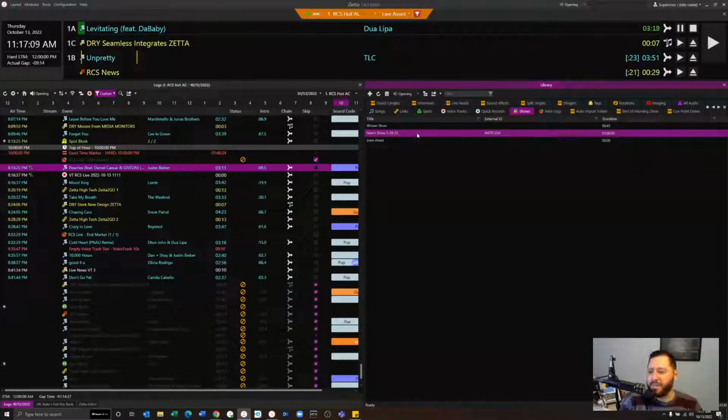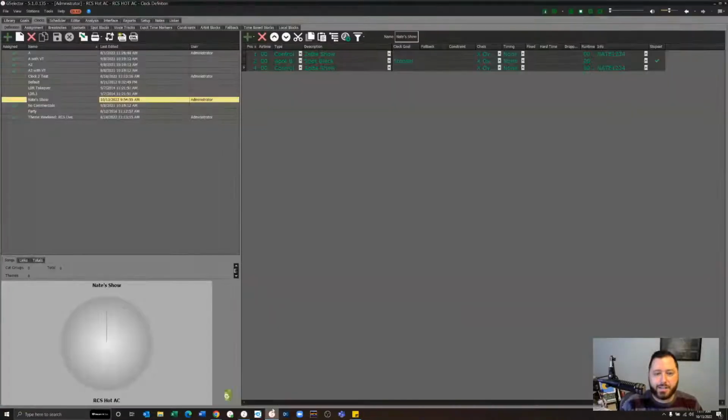The idea is that we're scheduling a show for Saturday. Then on the later end, we're saying, okay, play that show on an actual date like 10/22. See the difference? It's a subtle little difference, but it's important to note when you're working ahead on your music logs. So at that point in time, we can just drag into the log, fine, dandy. But if it's a reoccurring thing, right? It's a reoccurring show. Well, in that case, I can go back to my G Selector here.